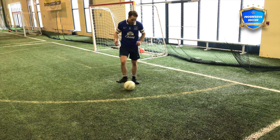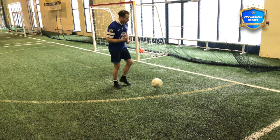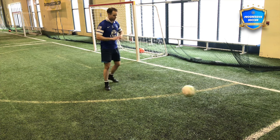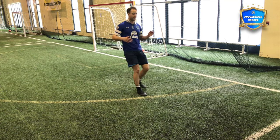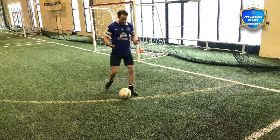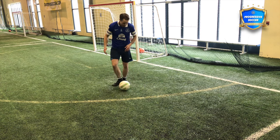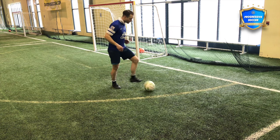And what am I always doing? I'm playing with both feet all the time. If you're a parent, encourage your child to play with both feet from the very beginning. It's okay if they have one foot that's better or one that they favor and they use it more in a match. But when they're training by themselves, really encourage one with the right, one with the left.